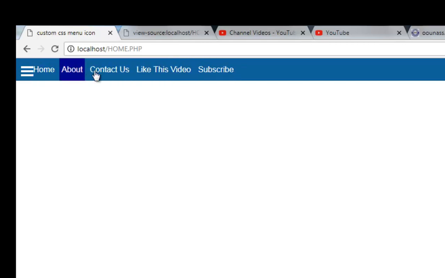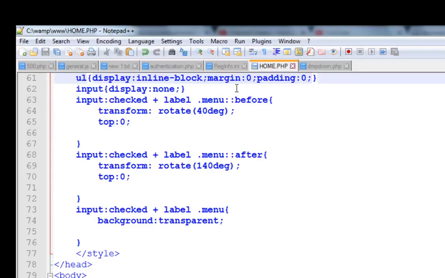There's an overlap between our custom menu and our navigation, so we need to give our unordered list a margin left.